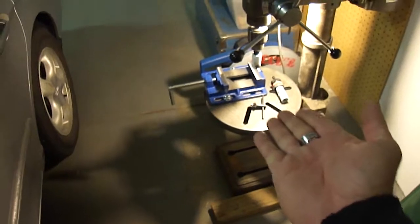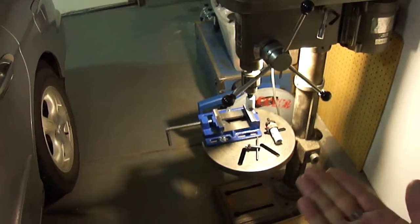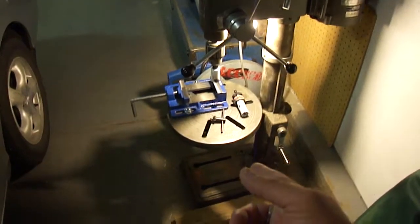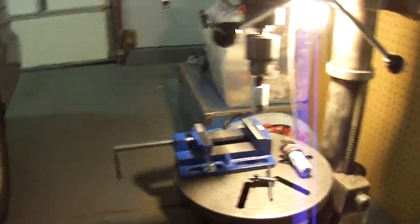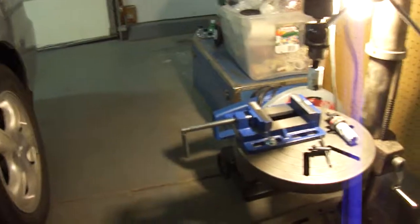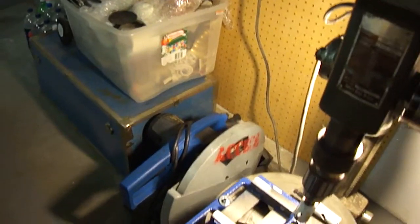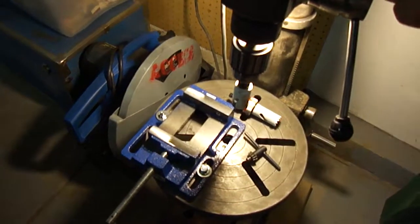Lucky guy. So anyways, also what I was trying to show you guys earlier, not sure if you can see that, but it's got an adjustment wheel right there. So this platform right here rotates back and forth. With the drill press on there, I've got the tube locked in. I've got a little chuck on there that came with the Harbor Freight set. So I just put that on there, made some adjustments. I did a couple of test drills. Works great.